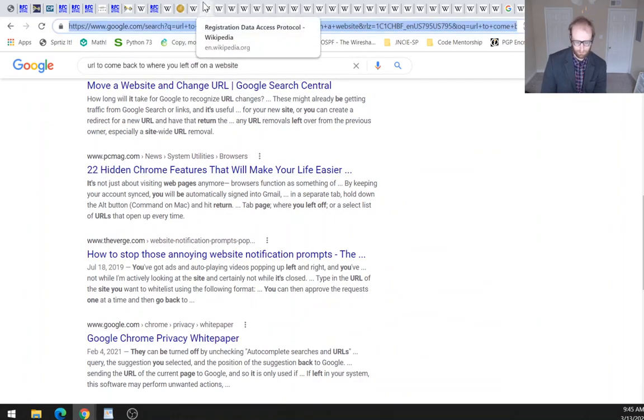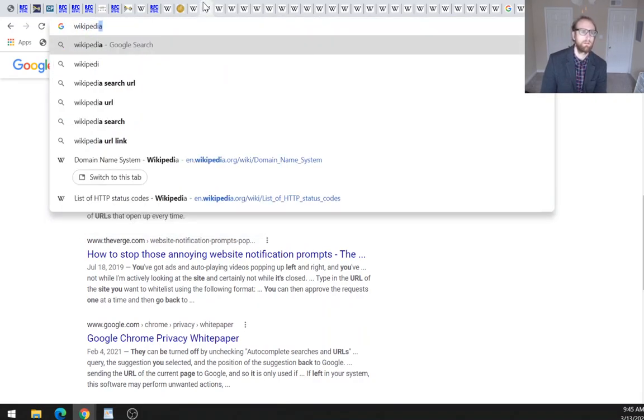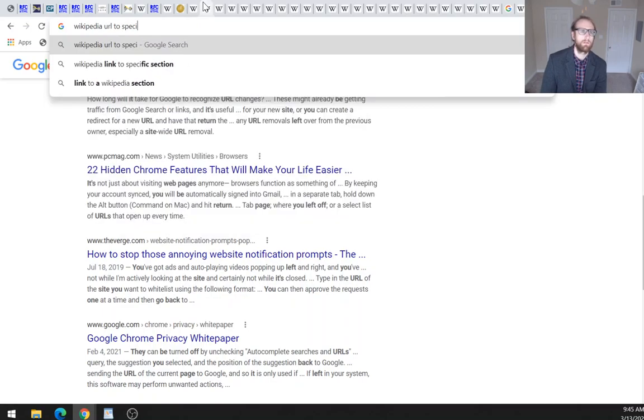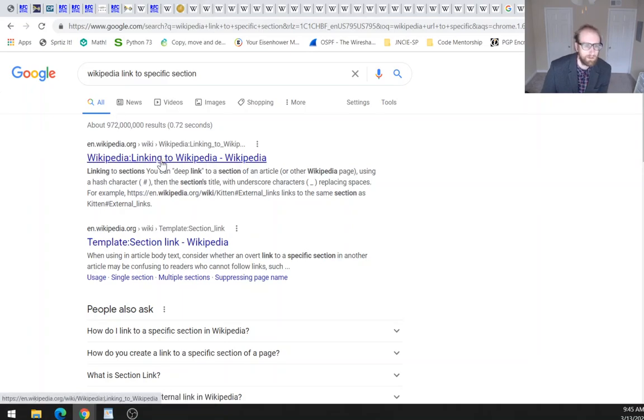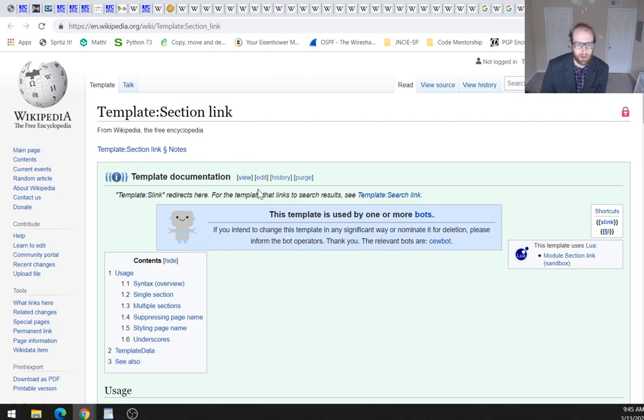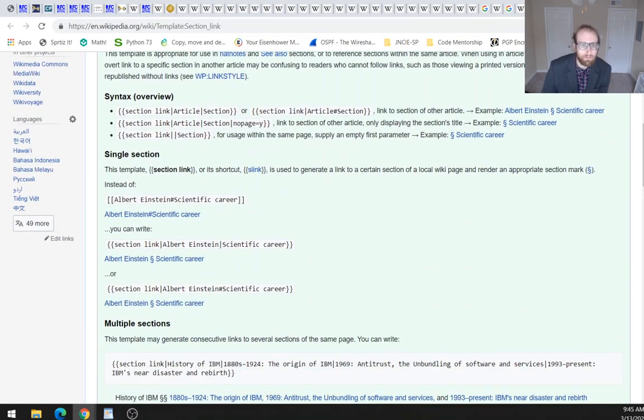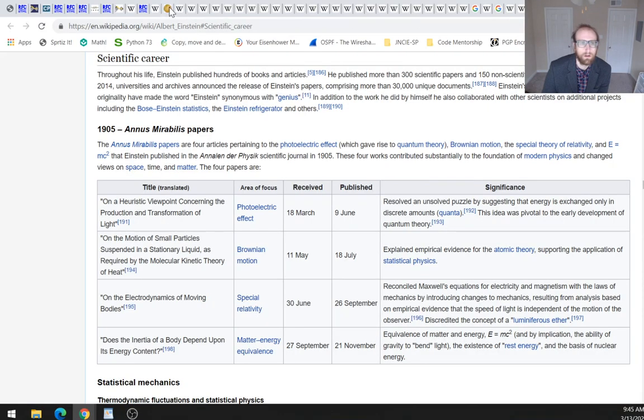Wikipedia. Yeah, so you can have a section link. Oh, but you need to know what it's at.